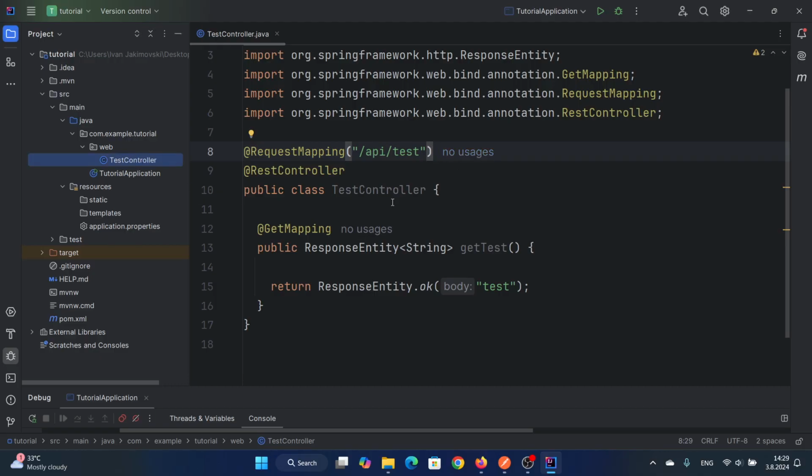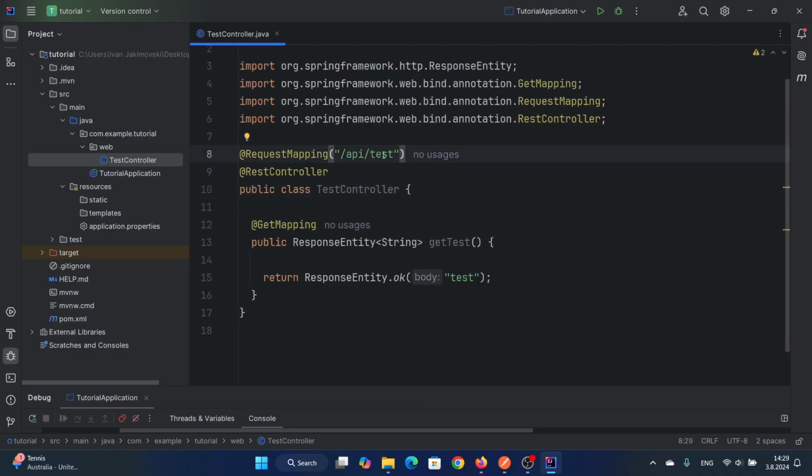So let's see, what do we have right now? We have a controller that's annotated with REST controller. It has the request mapping annotation at the top, and we have one public method. It returns a response entity with a string. We create a response entity, and .ok means that it's going to be a status 200, and we are just returning a body of string. This is going to get mapped to this route right here. If you want something more specific, in addition to this, we need to specify it here as I showed before.